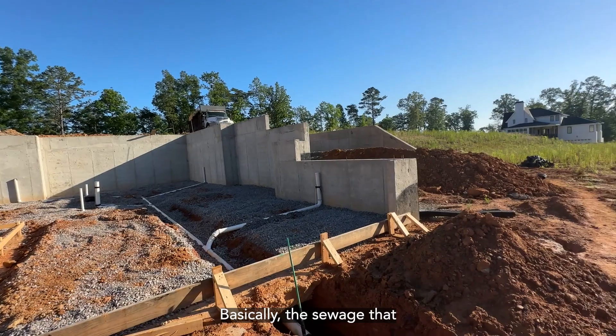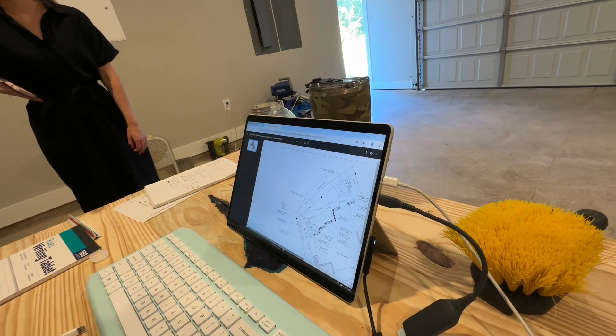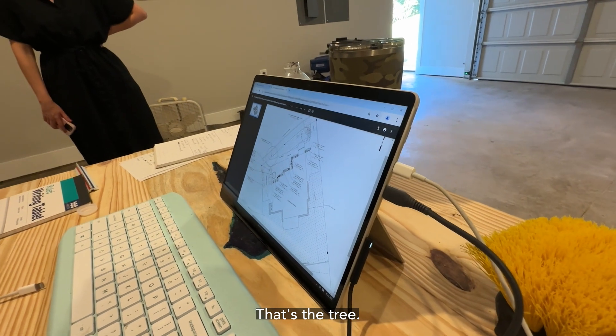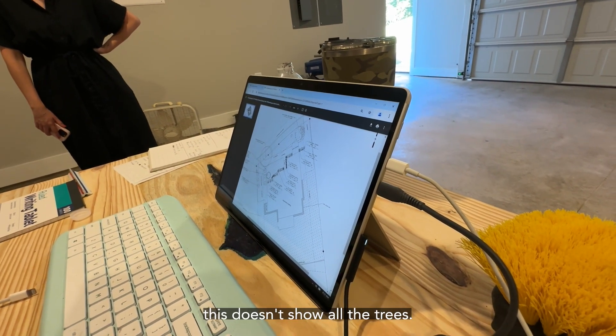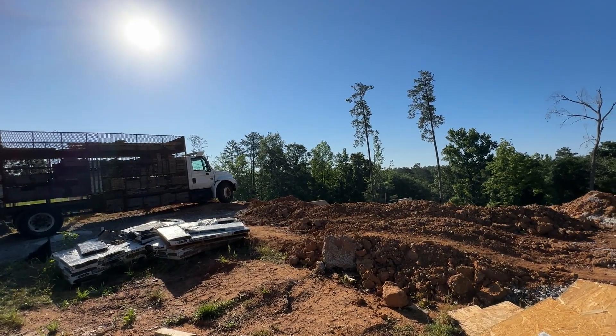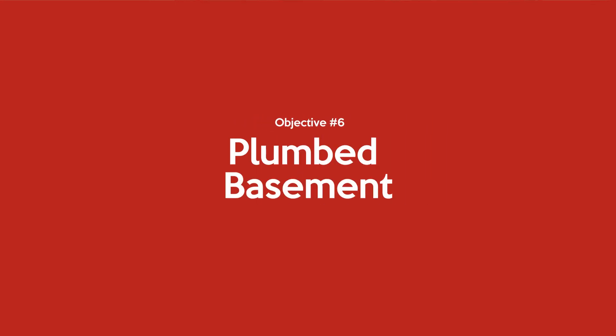All utilities are underground in Liberty Park, including sewer. A new feature not commonly seen is an individual grinder pump, which pumps sewage back up to the street. As a special note, in a custom-built home this would be the time to discuss which trees could be retained, but in most tract and semi-custom builds, the builder typically has already cleared the lots to implement their systems faster, planting trees and landscaping as one of the last parts of the build. All trees were cleared from the tract Holland bought.